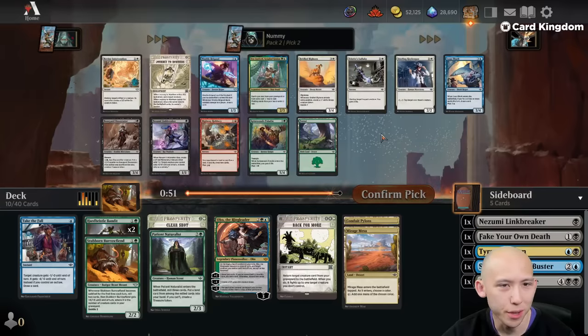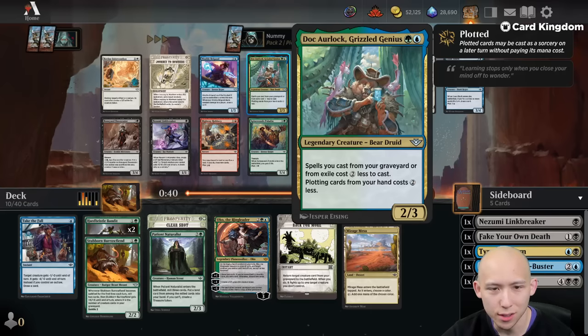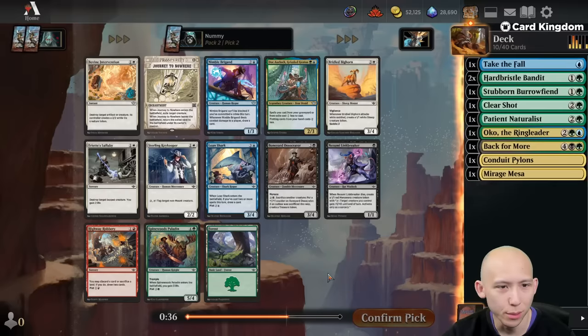Journey to Nowhere, that's pretty cool. In fact, what are we getting here? A Doc Arlok, Grizzled Genius, 2/3 for 2. Plotting cards from your hand cost 2 less. Spells you cast from your graveyard or from exile cost 2 less. So it just makes the plotting 2 less. This is a nice pack for blue-green, though.